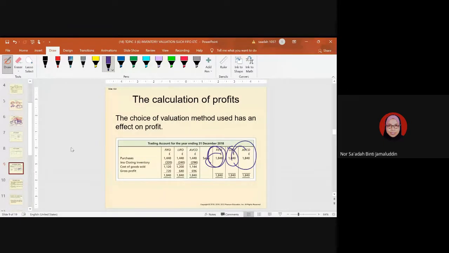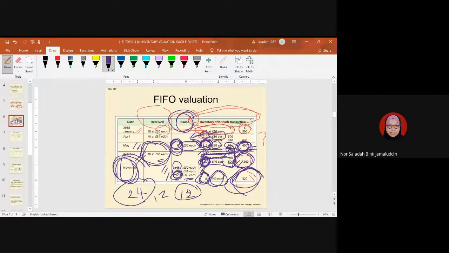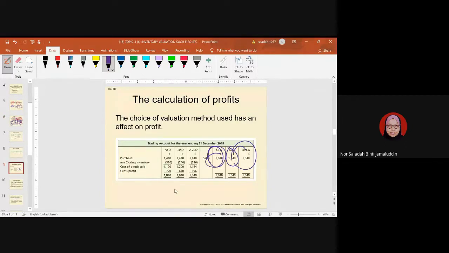Okay. And then kita punya calculation here, our FIFO method ni, 320 ni baki last kan. Yang kita calculate ni sebenarnya kita nak letak kat mana? Yang kita calculate ni kita letak kat sini. Closing inventory punya nilai. Sebab dengan kita tahu macam mana kita nak calculate, kita boleh bantu company kita buat the decision which method is suite with our company, with our firm.